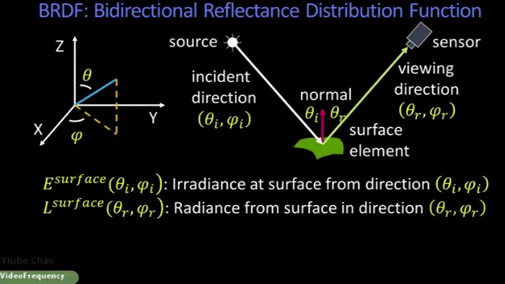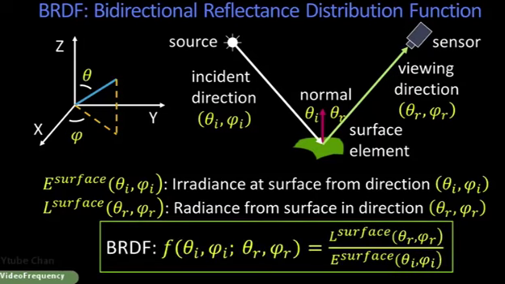The L is, I guess we use L for radiance sometimes because it's actually the lightness of what you're going to be seeing. That's the radiance from the surface in some particular direction going out. And the BRDF, the bidirectional reflectance distribution function, is just the ratio of those two things, right? So it's the percentage of the light reflected as a function of the light coming in.